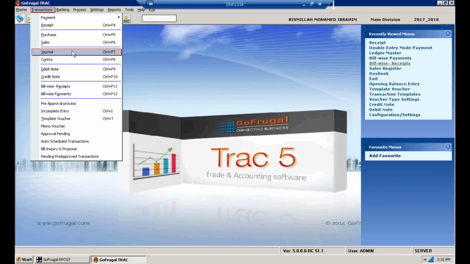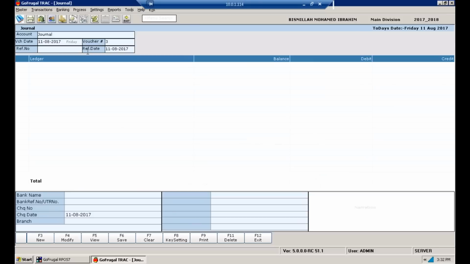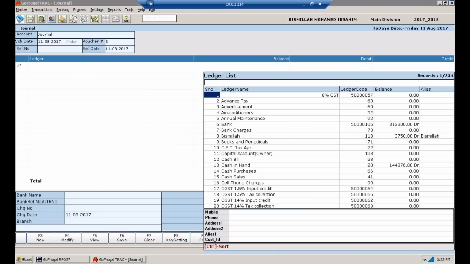Now let me show you how to make a journal entry. Now, as I was saying, it's all about just the debit and credit. You can make the same journal entry via the payment or a receipt. Some other transactions, you can simply do by using the journal as well. I'll have to choose a debit. Say for example, I have a person to whom I have given some loan, and he is neither my supplier nor my customer, just a friend of mine. So I'll be creating one ledger master for them as well.